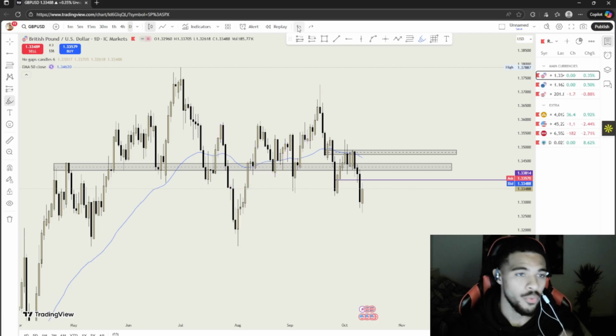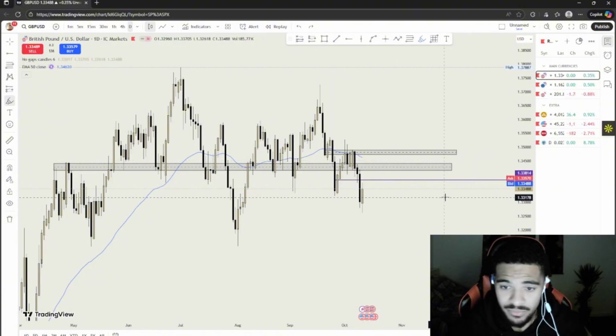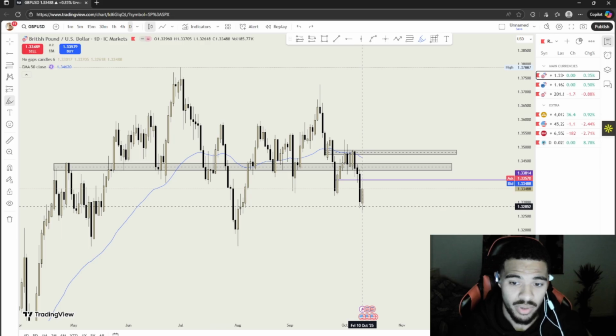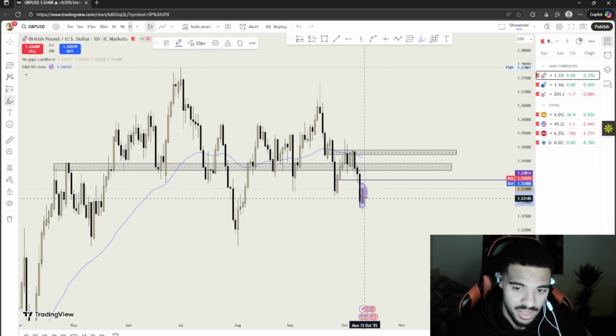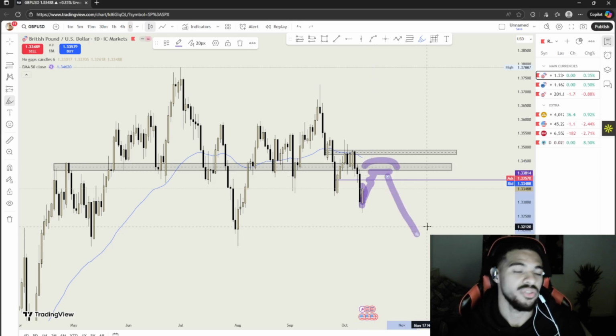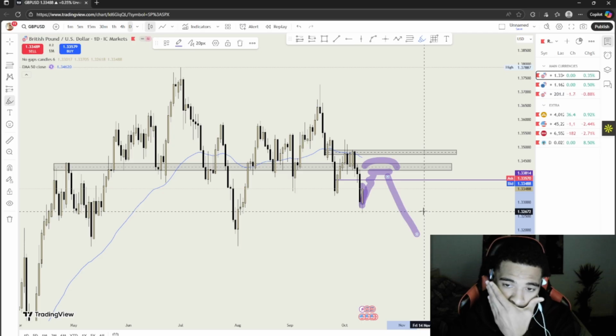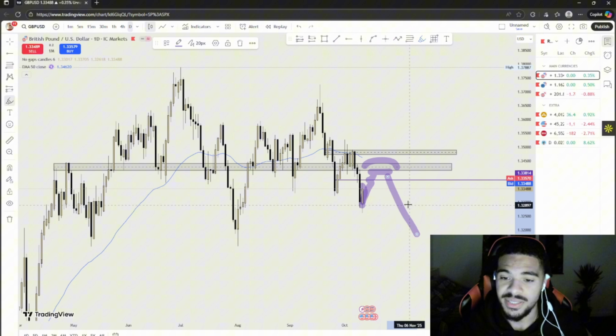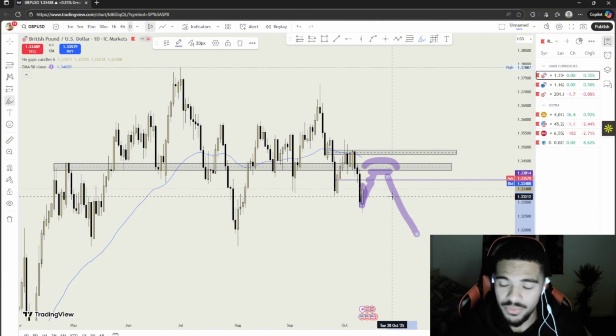Daily time frame, 4 hourly, 15-minute entries. I love it. Sometimes 5, depends on how I'm feeling. Right now what I'm looking for is price has done this bullish candle, which I love. I'm just looking for price to either reject off of this zone or this zone, give me another arc essentially, and then continue to push to the downside. Anyways, that's essentially what I'm looking for with this.